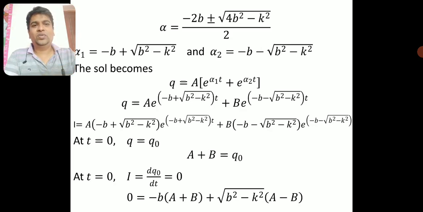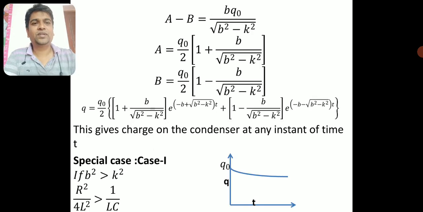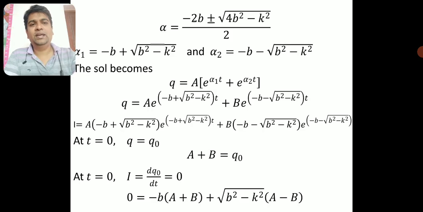Right. So after getting this, I'll make a rearrangement and I'll substitute for a plus b, which I just found out is q naught. So a plus b is q naught. I'm substituting it in this equation. So our a minus b will be equal to b q naught divided by root of b square minus k square. You simply solve this equation. Solve means simply rearrange this equation and substitute for a plus b. I'm talking about the last equation. In the last equation, just substitute for a plus b as q naught and rearrange, you will get a minus b.